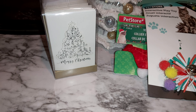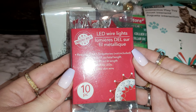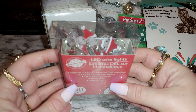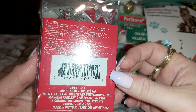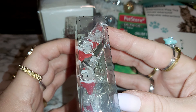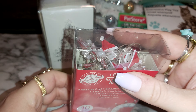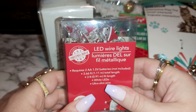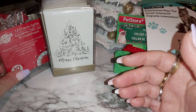I also grabbed some LED wire lights — Santa Claus lights. I never opened that up yet but I want to put that up in my bedroom, or maybe down here — not 100% sure yet. Should I take them out so you guys can see? I have lots of these little lights. I thought these are really cute for Christmas, so why not.